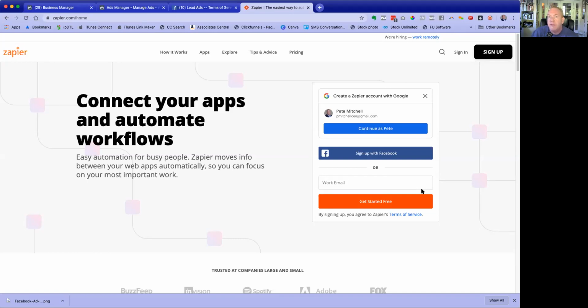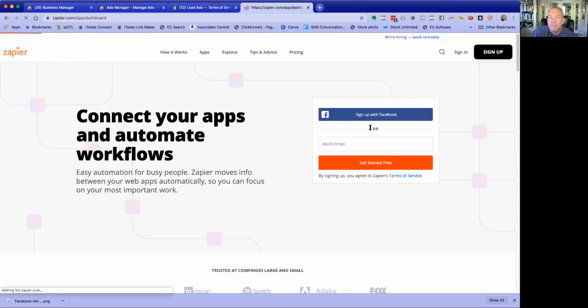The reason for that is if you need help with your account from someone else, like you're going to hire someone to help you, and they say, look, I need to get access to your account, it's really hard to give them access if they have to sign into your Facebook or your Gmail account. You just want to be able to say, here's a username and password that you can use to get into my Zapier account. Since this is for me, I'm just going to go ahead and log in.